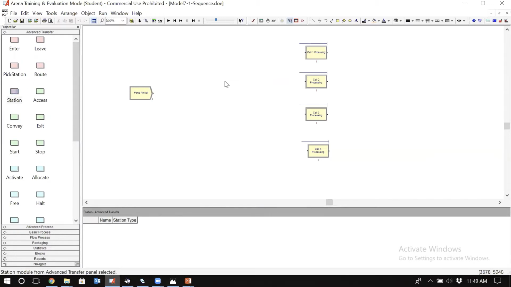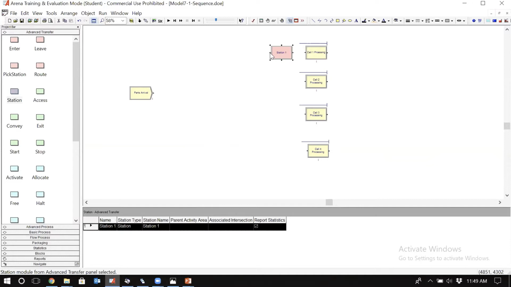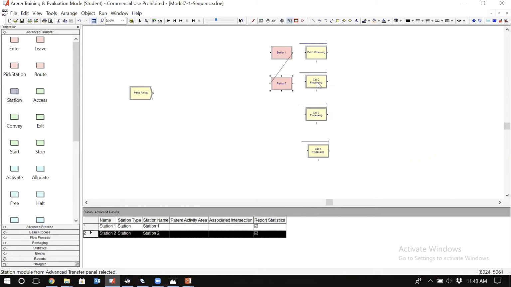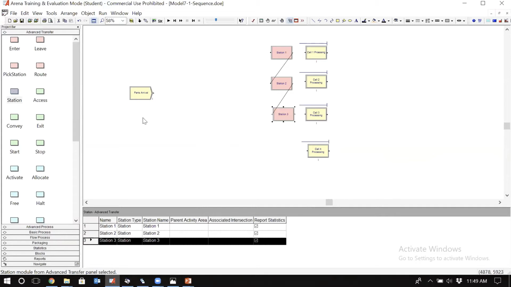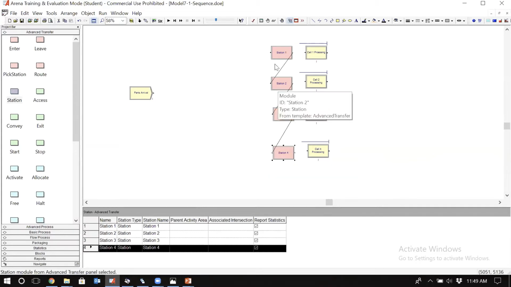For any one of these operations that happens in cell 1, 2, 3, 4, I'm going to assign one station module just to tell the simulation that if the entity gets to station 1, it's because the entity is going to get processed on cell 1. If the entity gets to station 2, that means the entity is going to get processed on cell 2. Similarly, for cell 3 and cell 4.